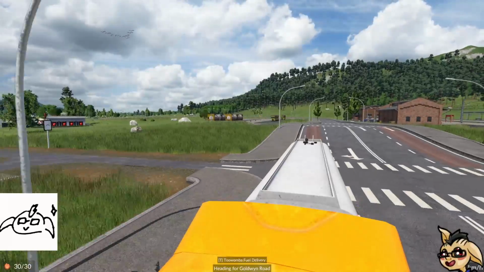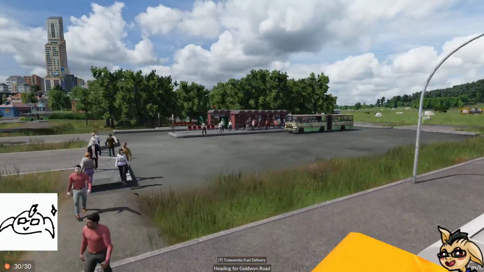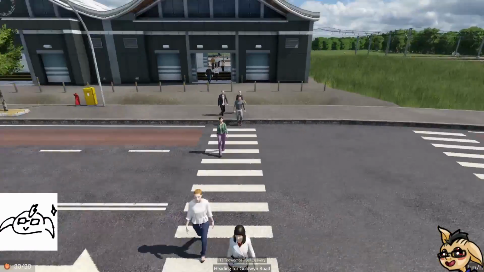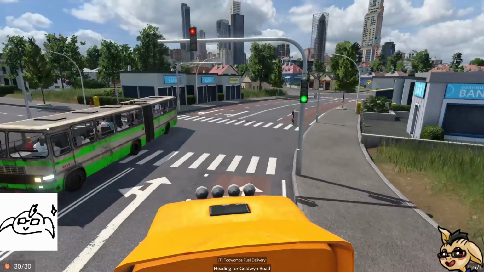They're really old trucks doing the other thing that's being delivered here. Look at that bus, look how dirty it is. Oh, good truck waiting for those passengers that you then run over.